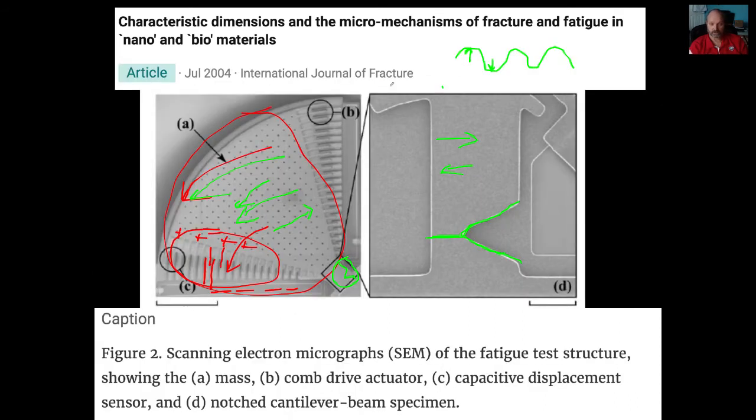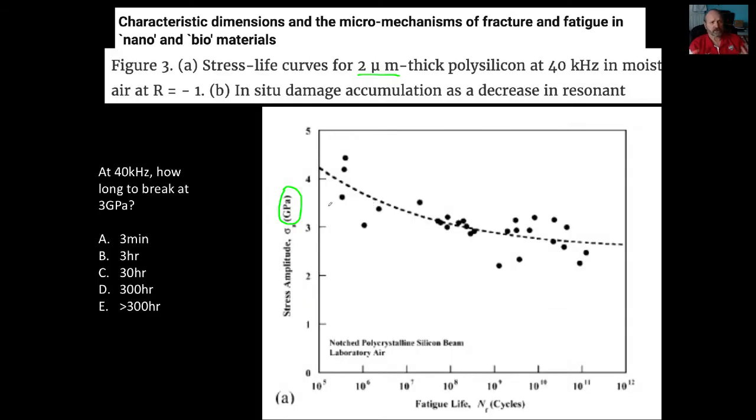Okay, and if I go back to the previous slide, I don't have a scale on this thing, but I would imagine this distance here is probably on the order of 5 or 10 microns, something like a red blood cell. I know these fingers here are typically about 1 to 3 microns wide, so I can kind of eyeball it. These devices were made at Sandia National Labs and tested because they wanted to understand the material properties of polycrystalline silicon, the mechanical properties.